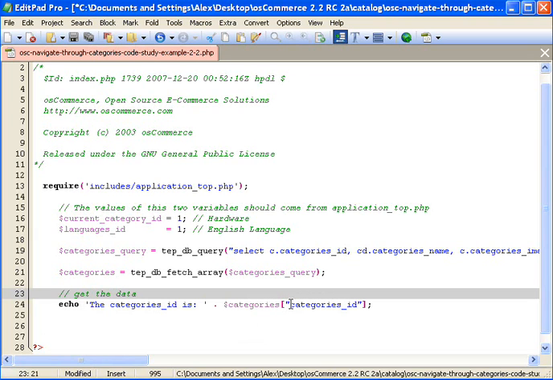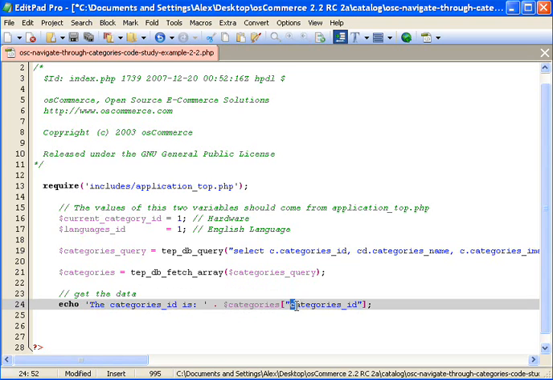This line simply means to get the first record from the categories variable with the field name categories ID.